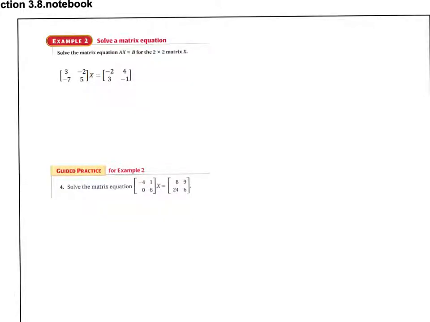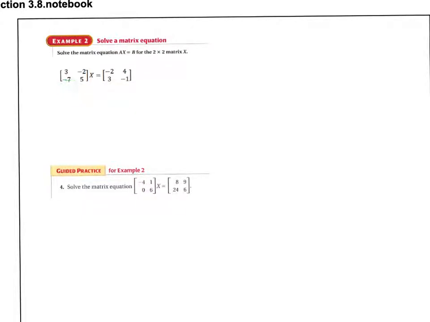So now that you learned about identity matrices and inverse matrices, you are ready to solve a matrix equation. We're not ready to jump into solving a system of equations, but this is very much similar to it, so it'll be no problem when we get there. So let's look at this matrix equation very carefully.